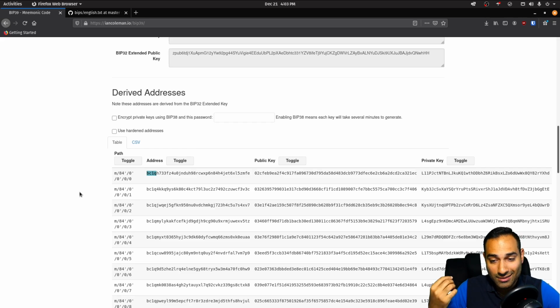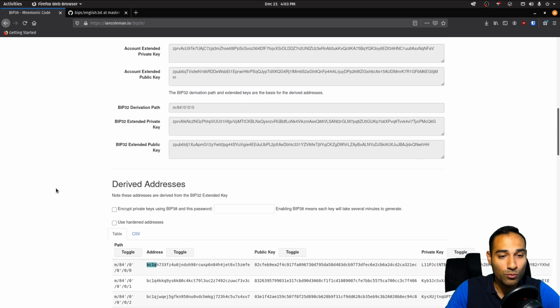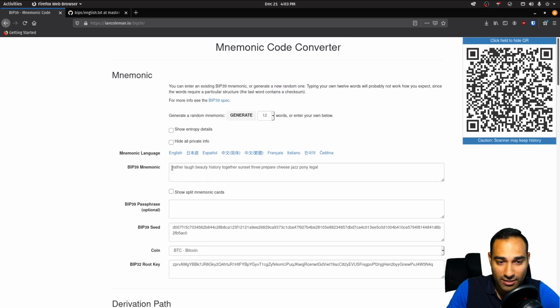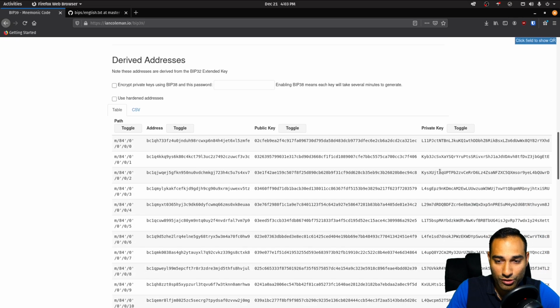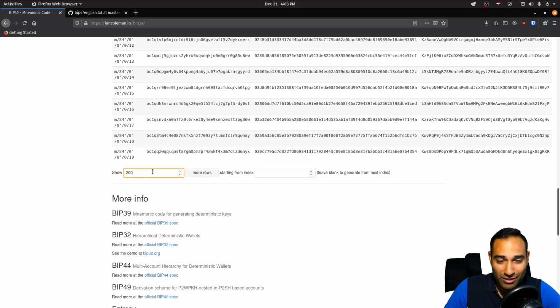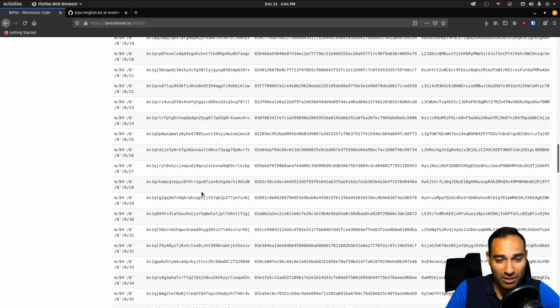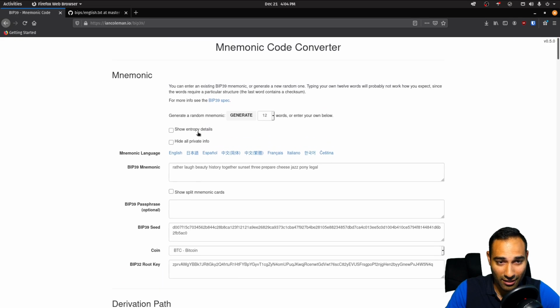Now, when you ask for someone to pay you, you will give them this address here, this whole string of characters. And this will be backed up by these 12 words, which then can also give you what's known as the private key. So you get a public key and a private key, and you give out these addresses here. I've shown 20 here, but you can go up to however many as you want. So there are actually 2 billion addresses that can be generated from this set of words here. And so you can generate not only the public key from here, but also the private key.